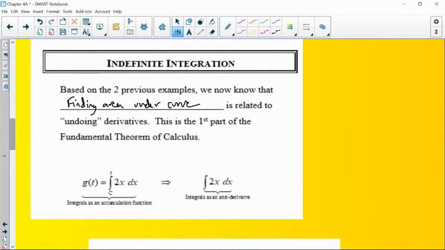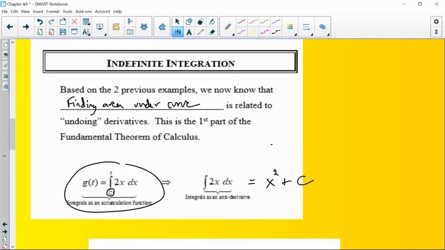Just to show you symbolically what we've seen, this right here is an accumulation function. We start at some constant c, and we are looking for area starting at that c to some point that we then define, and we'll get an area value. Now, let's say you don't see the accumulation pieces and you just look at the inside part. This is some kind of antiderivative, and we can say it's going to be x squared plus some constant depending on where we start.